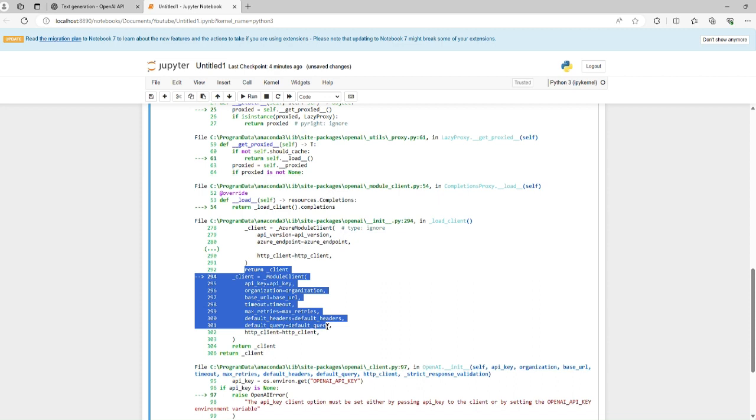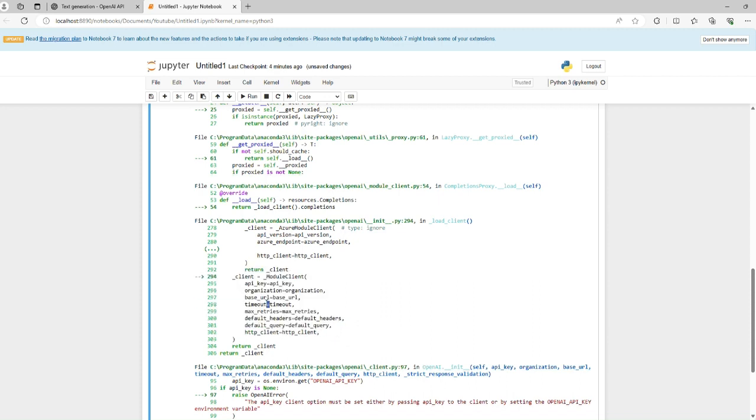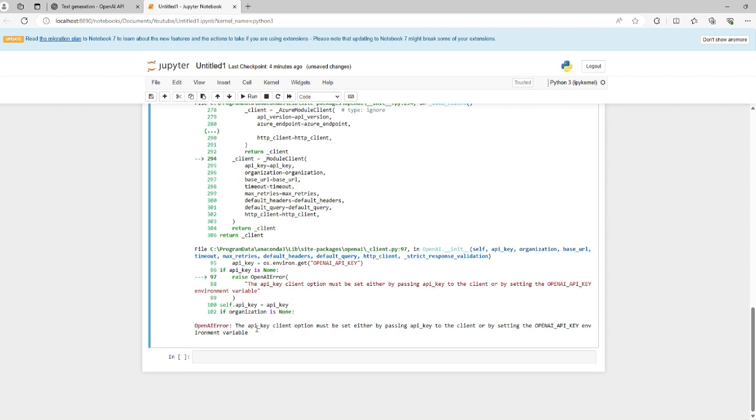If you've restarted the kernel or created a new OpenAI client, don't forget to set the API key, else you may get this error. So let us set the OpenAI key value again and retry our query.